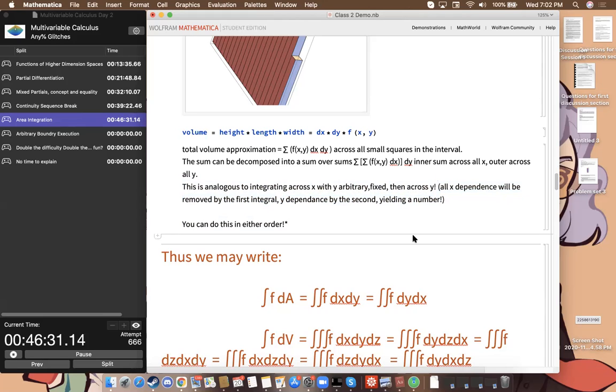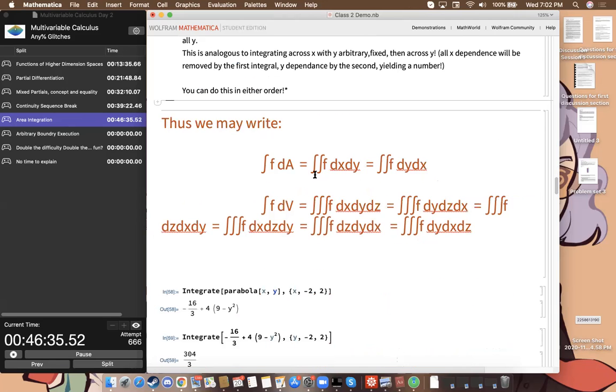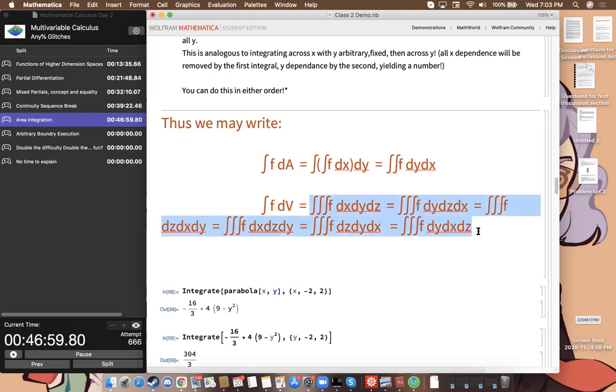And you can actually do this with respect to x and then with respect to y, or with respect to y and then with respect to x. So this is it here. If we have f dA, that's just f dx, and then take a step out, f dy, or rather this thing, dy. We can do that in any order. And in fact, if we're dealing with a 3D function, we do it dx, dy, dz, or for that matter, any of the other 5 ways of doing it. Right? There's 6 total arrangements of the order of integration.